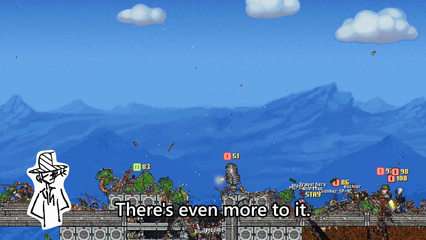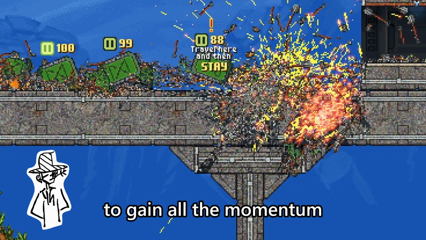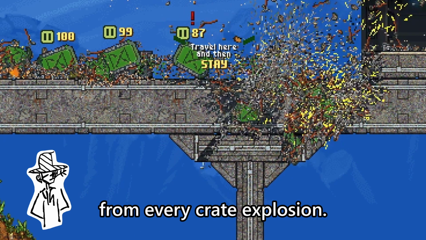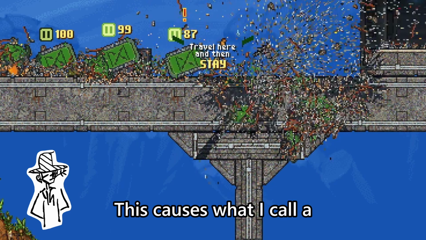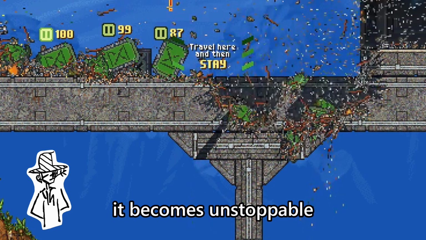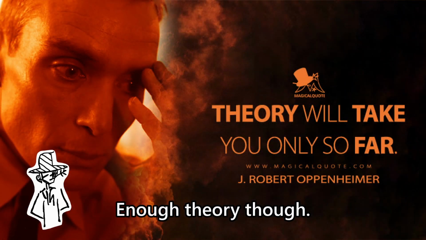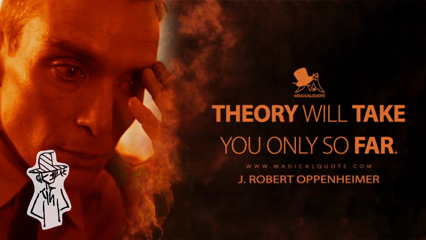There's even more to it. Sometimes the stars will align and one or two shovels will be perfectly positioned to gain all the momentum from every crate explosion. This causes what I call a super shovel, or a single shovel with so much momentum that it becomes unstoppable and tears through everything in its path. Enough theory though. How does this operate in practice?